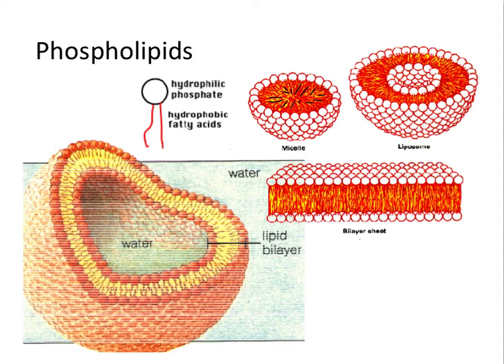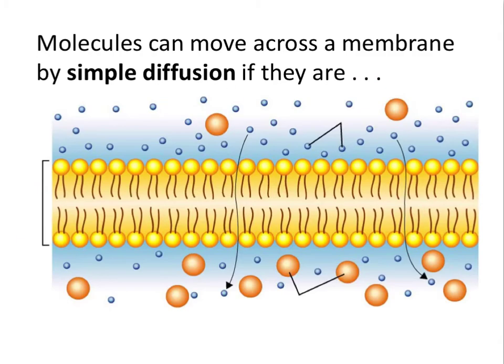Eventually, you can take these structures and form them into the membrane around an entire cell. These phospholipids are the first step to controlling what goes in and out of the cell — since there's a whole bunch of them packed in, not any molecule can pass through. Also, the center of the membrane is hydrophobic, which stops several types of molecules from coming through. Small molecules seem to be able to make it through the gaps between phospholipids, whereas large molecules cannot. Molecules can move across a membrane by simple diffusion if they are small.